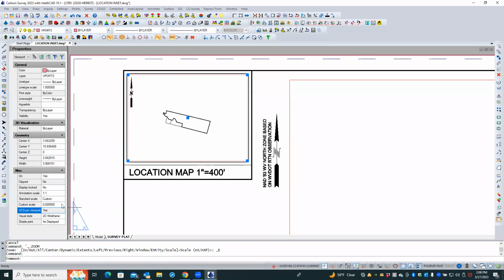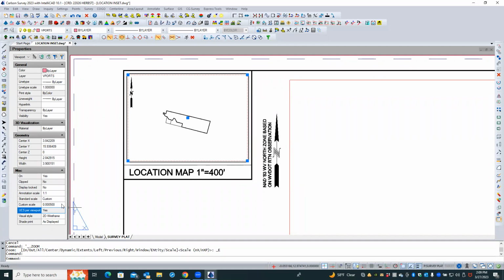Yeah. All right, so we need to now figure out what that size is in terms of a standard scale. So 0.0005, let me get the calculator out here. So that's 1 inch equals 0.0005. That's 2,000.